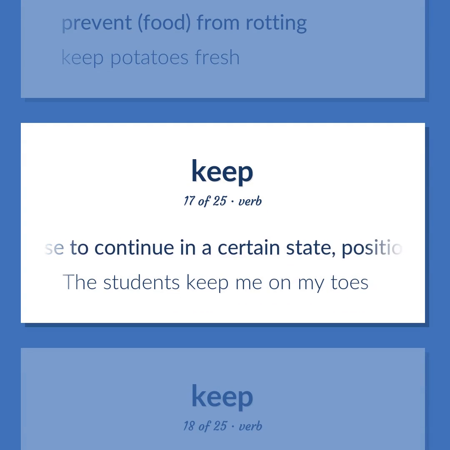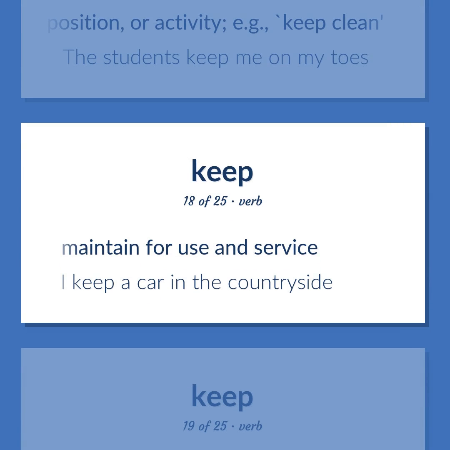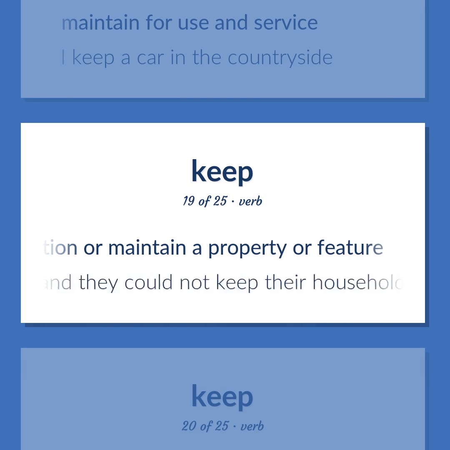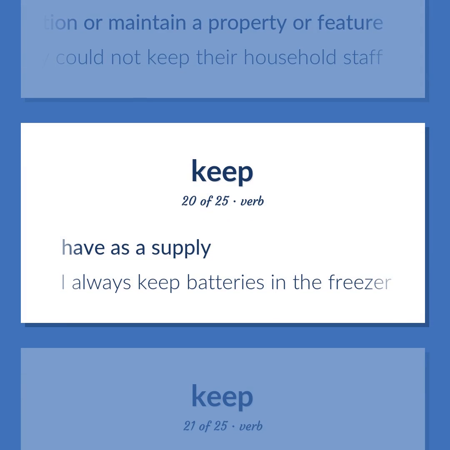Cause to continue in a certain state, position, or activity, e.g., keep clean. The students keep me on my toes. Maintain for use and service. I keep a car in the countryside. Allow to remain in a place or position or maintain a property or feature. The family's fortune waned and they could not keep their household staff. Have as a supply. I always keep batteries in the freezer.